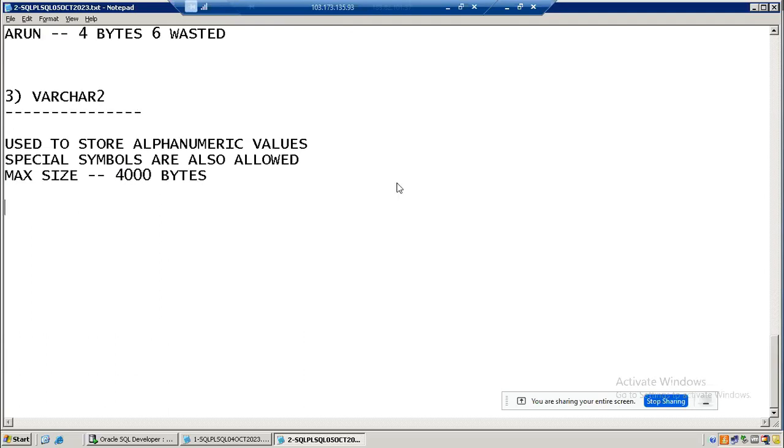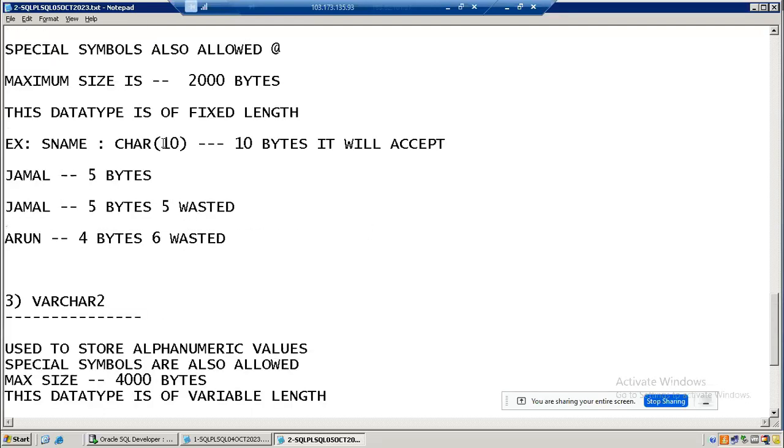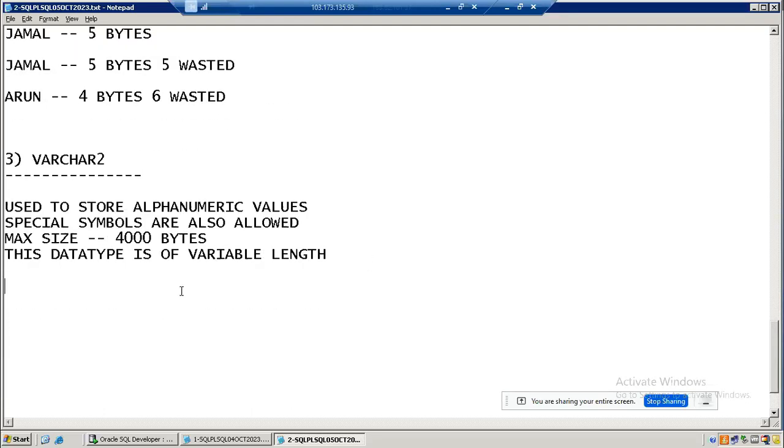Character has a fixed length, and this varchar2 data type has a variable length. Same example: suppose student name is there.